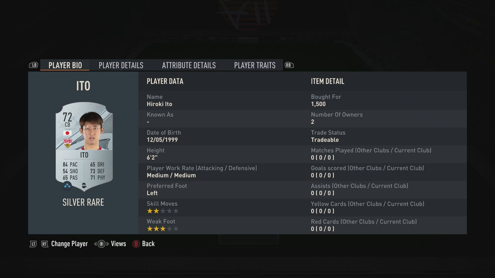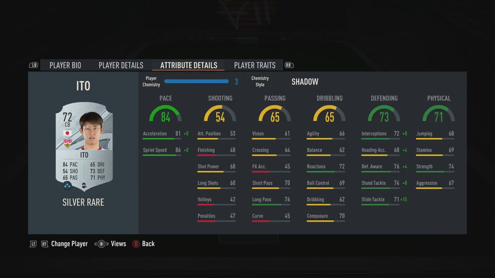Then we go across to the centre back that we talked about. 6'2", Hiroki Ito. Not much gets past this boy. The speed is fantastic for a silver card. 89 acceleration, 94 sprint speed. Interceptions up to 80, defensive awareness up to 80. Just a good card, difficult to beat.